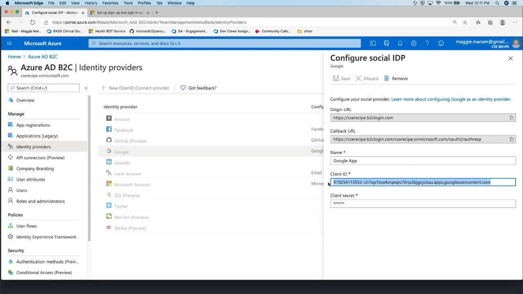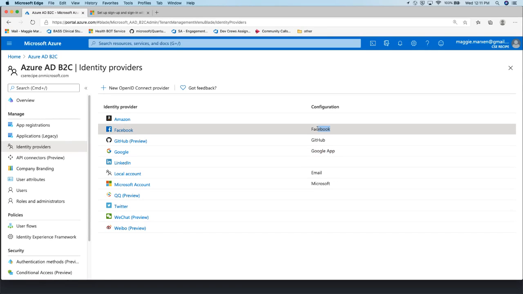The later steps here are done in the Azure portal back at the page we were just at. Once you do the Google App Developer Setup, you get this client ID and a client secret, and here's where you can configure it in the Azure portal. It's important to note also that I've already configured some of these for this demo tenant. So the ones that show over here, like here it shows the name Facebook, that means I've already configured it, versus if you notice it doesn't say Amazon over here, because for this example tenant, I have not yet configured that.